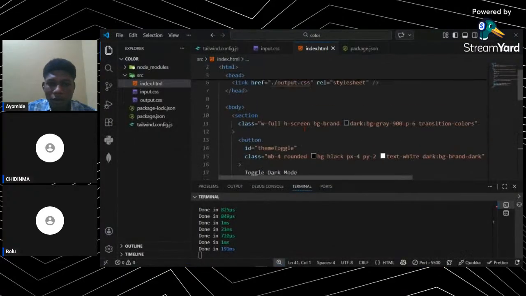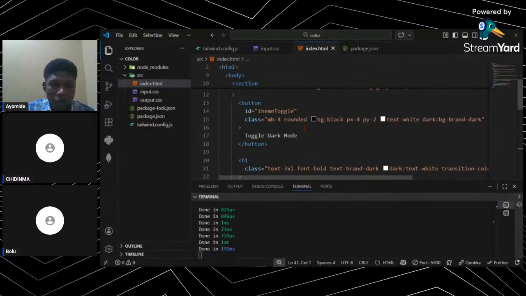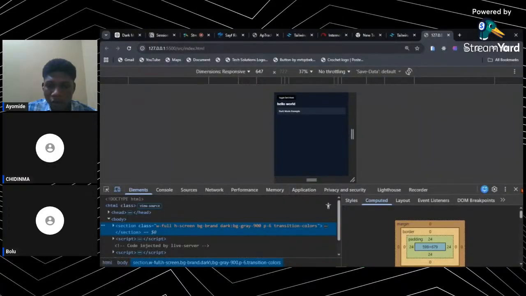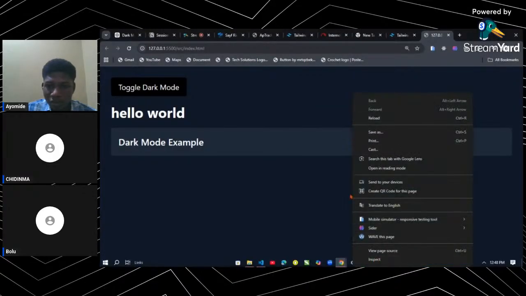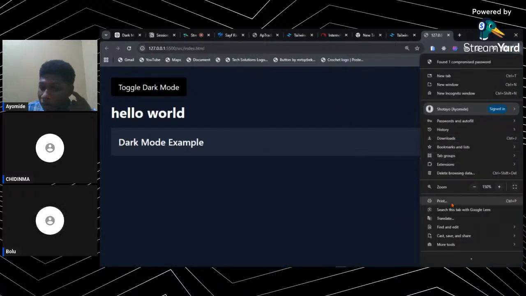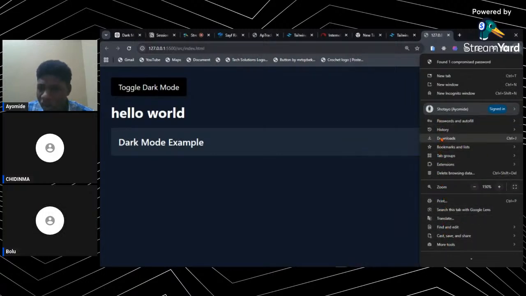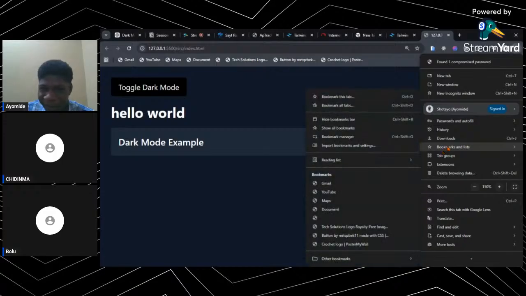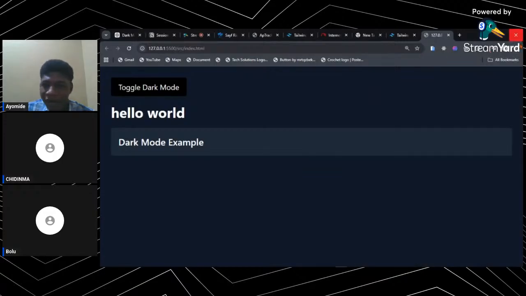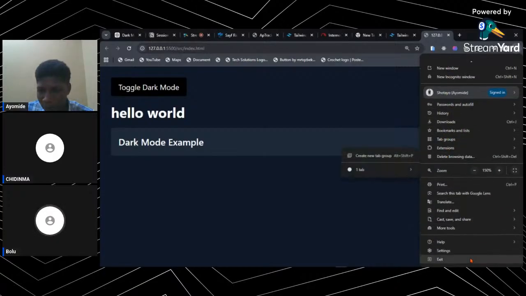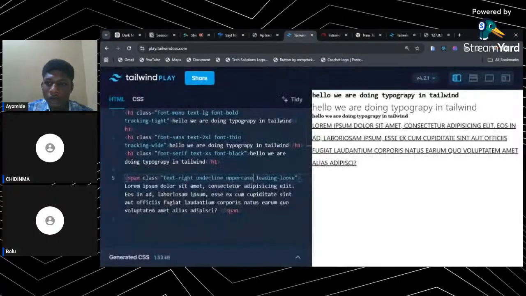Instead of doing the toggle stuff, there should be a way. You know, in your browser you can switch to light mode and dark mode. Since you have already done the code, why don't you manually switch it? At least it will work. Go to settings and go to appearance. Should be here. Can you see that down arrow? Okay, yes.